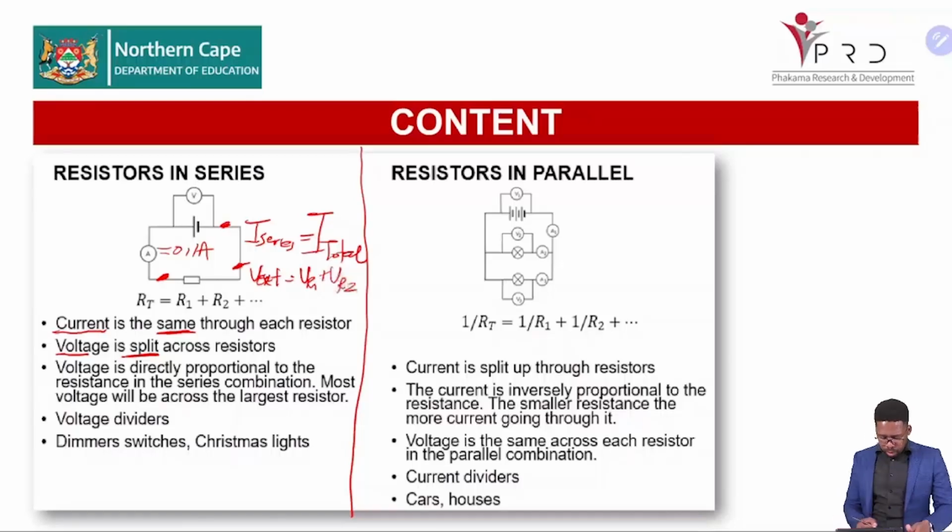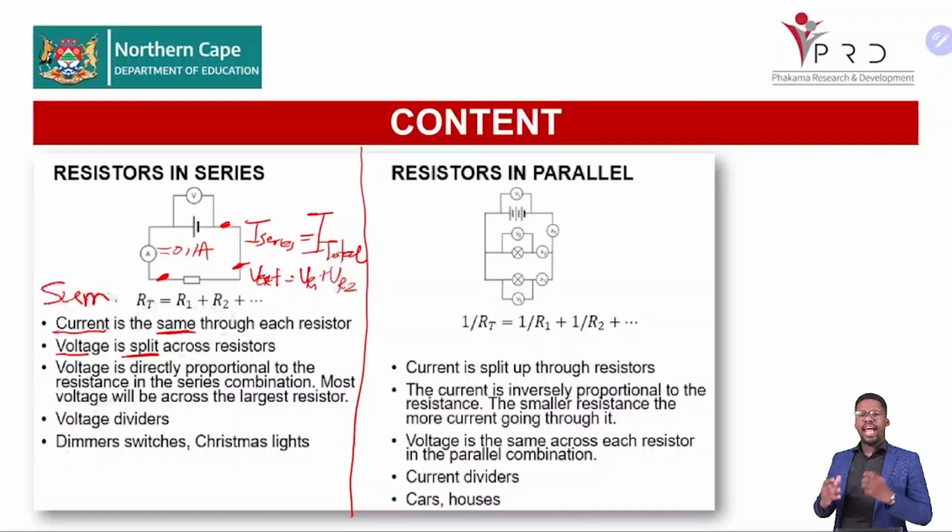Then, let's deal with the resistors in series. The resistors in series, we sum them together. So we add the resistors in series. Once we have this information about these three concepts, we are fine. If I look at the circuit and I see this is series, I know the current will be the same. The potential difference will be divided. And the resistance, I must do what? Add the resistors in series.